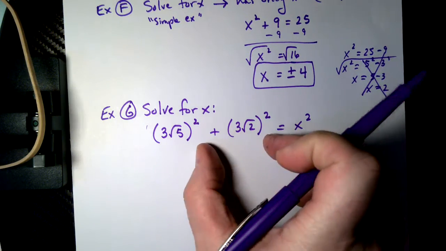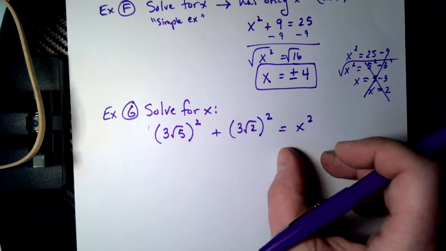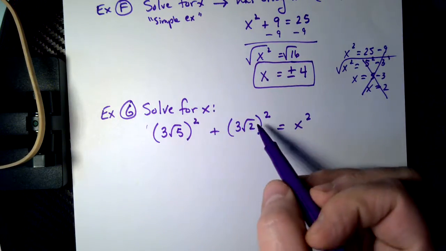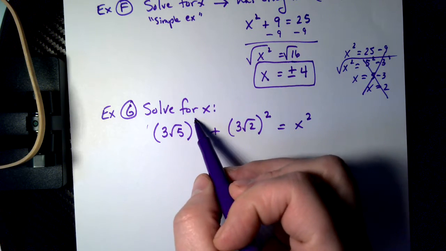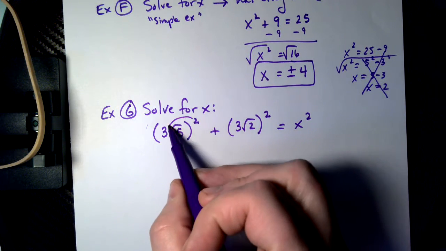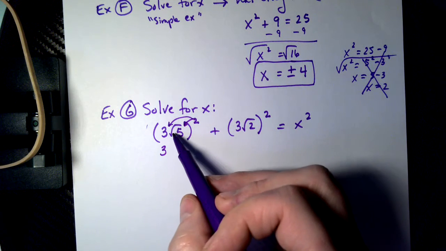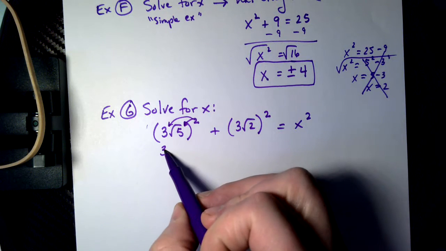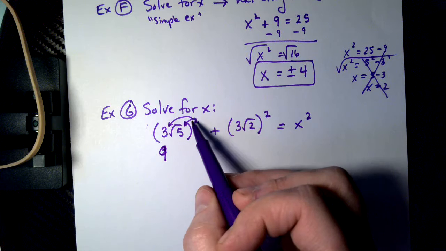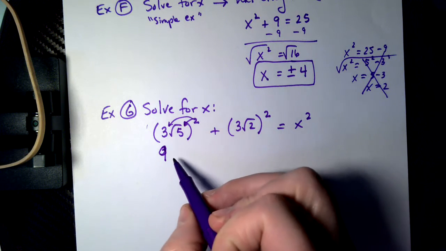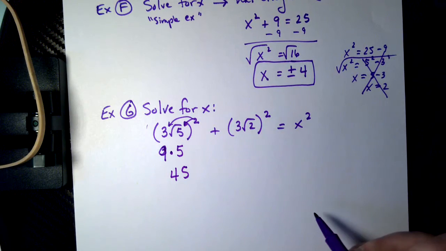Now, if I get it down to one term on this side and one term on that side, then I can square root both sides. So what I need first is to simplify it. I need to square this and square that, add them together. So I'm going to square this side. You have to square both this part and this part. That's going to give me a 9, 3 squared, hello. And then square root of 5 squared is like the square root of 25, but that's going to equal 9 times 5, and you get 45.